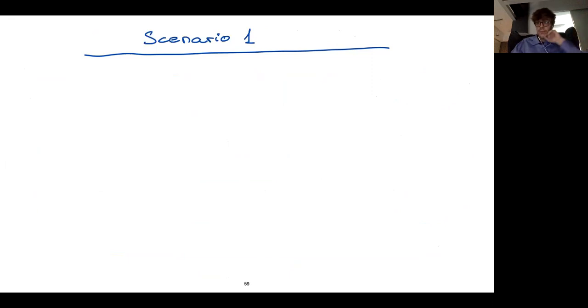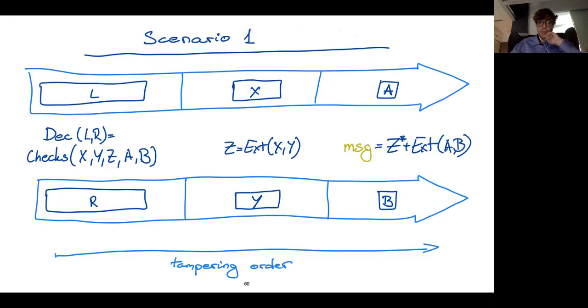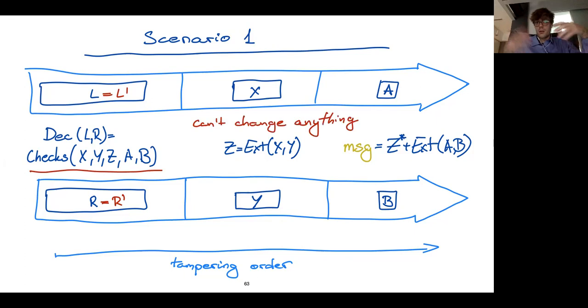Let's go through some tampering scenarios. Again, that's the construction. And scenario one, adversary keeps the ADL. So that's the first piece of the memory he's tampering with. He's tampering with L and only sees L. He's tampering with R and only sees R. What if he preserved everything? Well, then he preserved the checks. If he preserved the checks, then he can't change anything else, so the message will be preserved. All good.